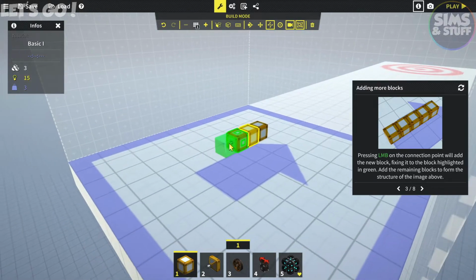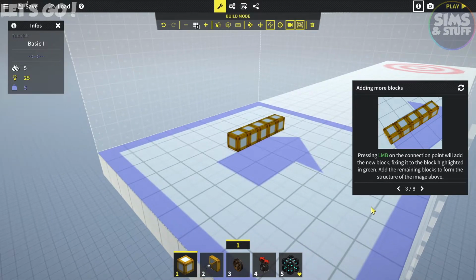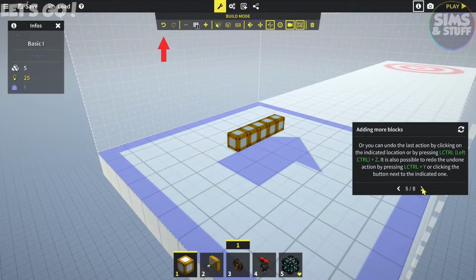Okay, so basically make that longer. What's it saying? 5. Like that. If you have placed a block in the wrong position, you can delete it by using X or the backspace key. Okay. Or you can undo the last action by clicking on the indicated location, so the undo button. Okay.